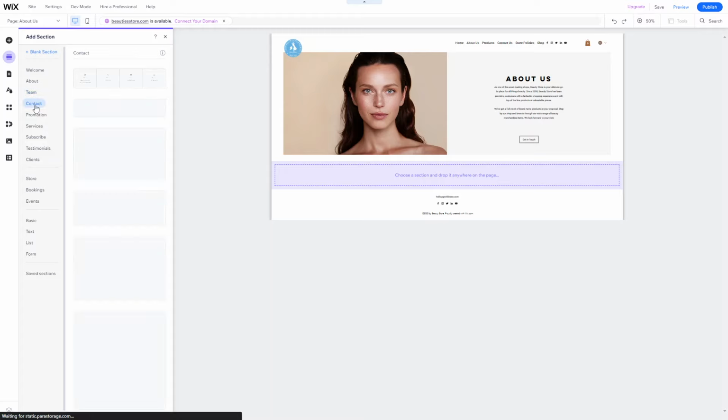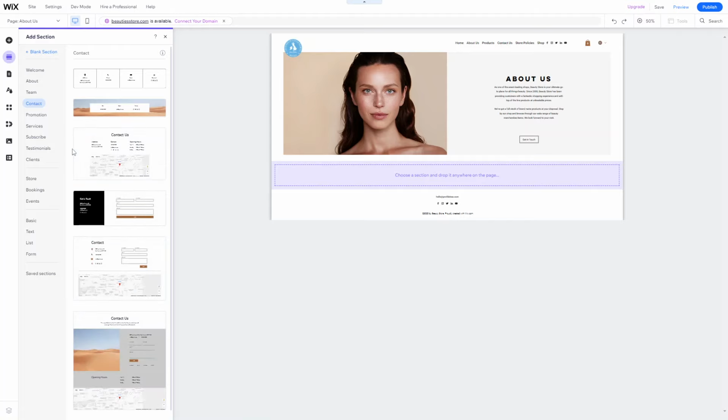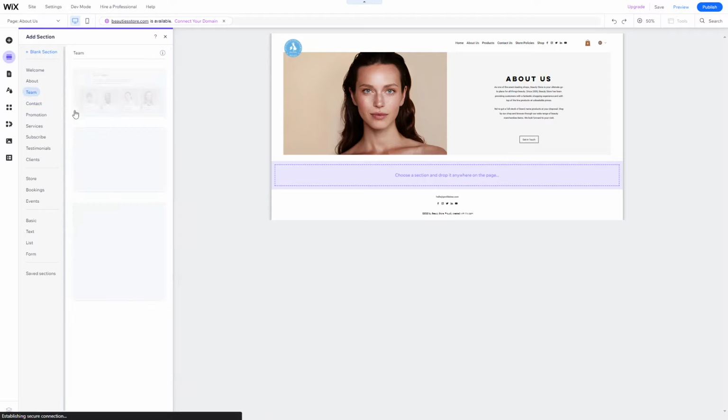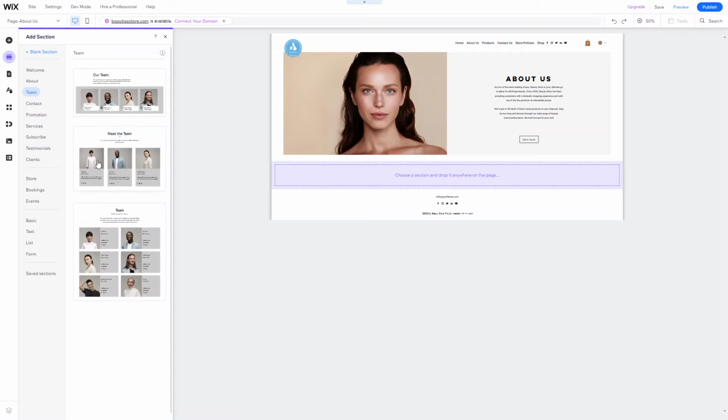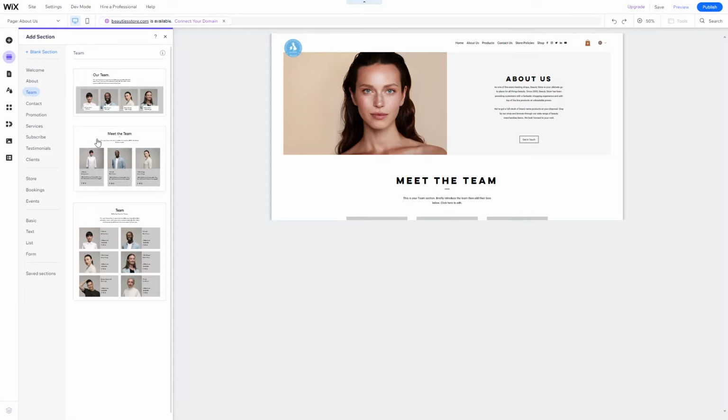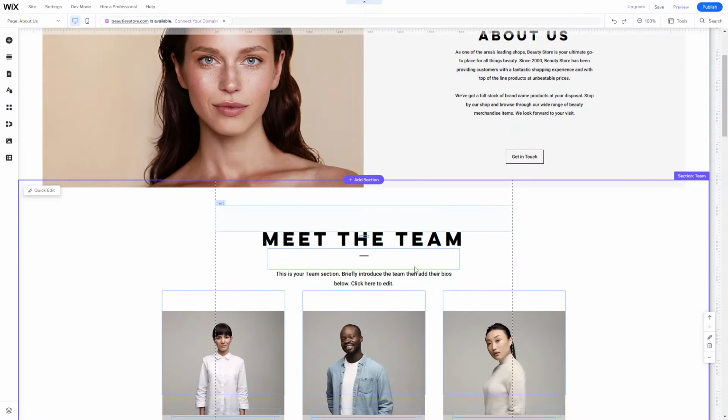You can add a contact section, and it'll show you the designs for a bunch of different contact sections, and these are all pre-built and mobile ready, and it just means you don't need to spend time creating a new design section. You can just use one that's already built, using your branding as well. So for example, if we go with this one for the Meet the Team section, we can click into that, and it'll add itself to wherever we want to add it.